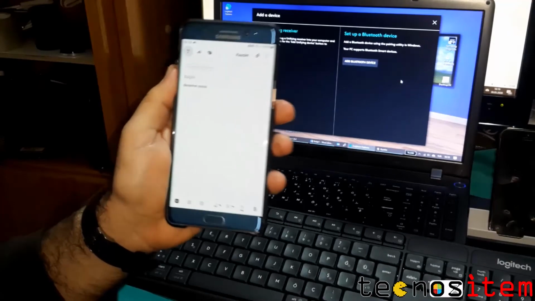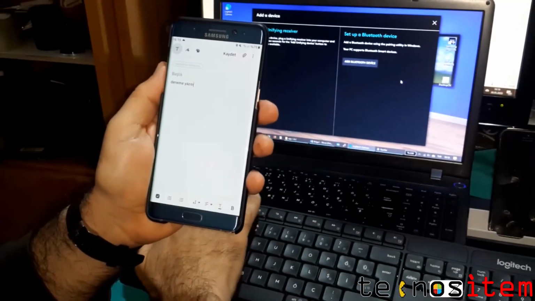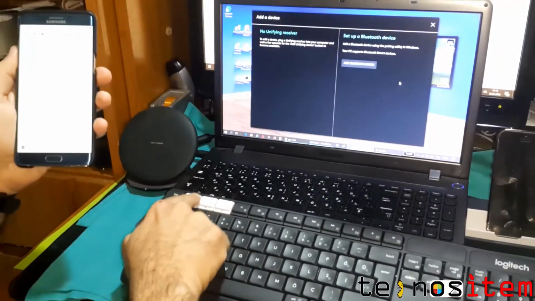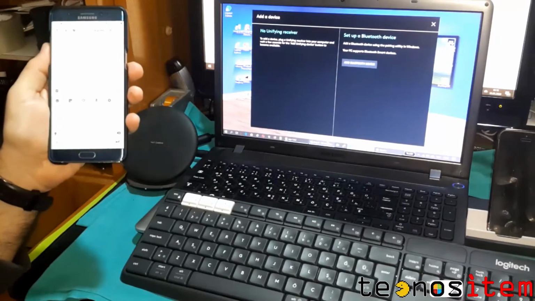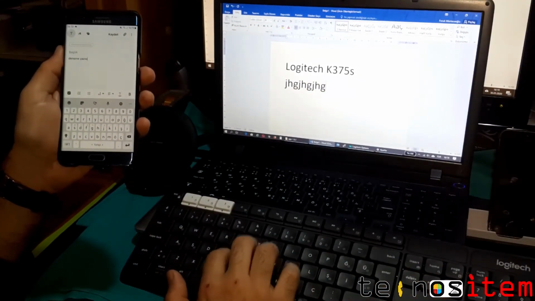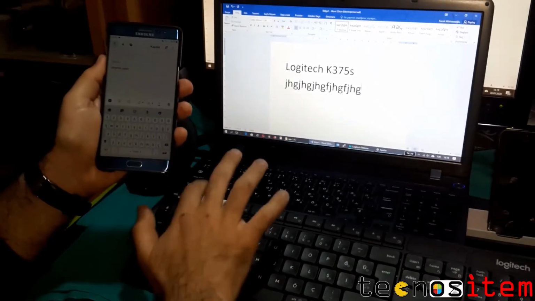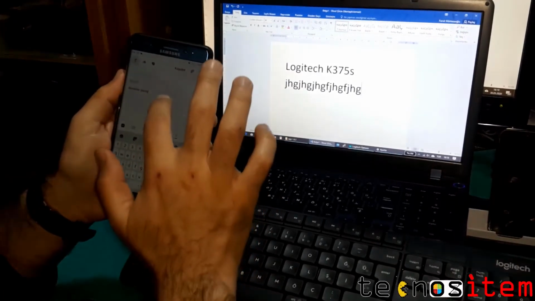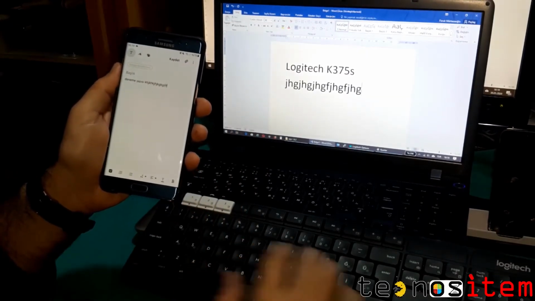I changed my mind and wanted to write on the laptop. Let's jump to the laptop. So, pressing button number one and continuing to edit my Microsoft Word document. Typing something randomly, it's okay. Back to the phone, press 2 and go on writing on the smartphone. Something fascinating, I think.